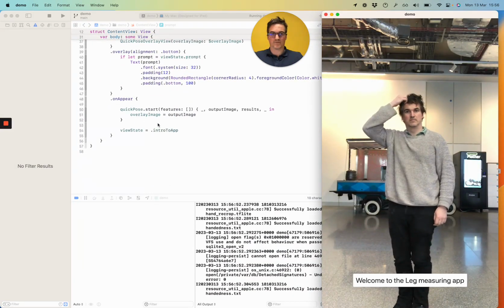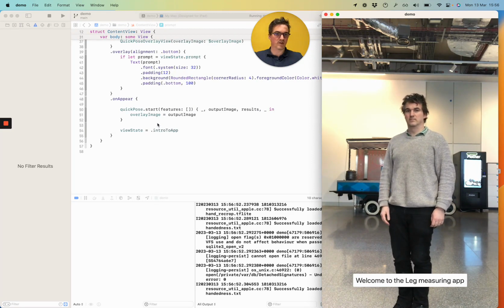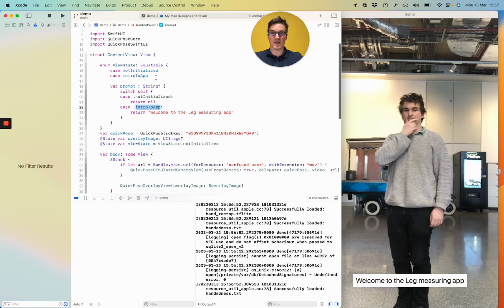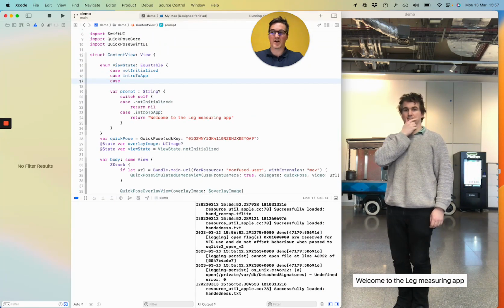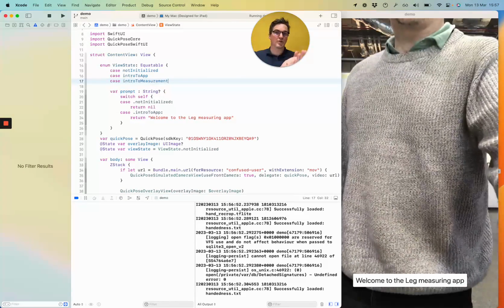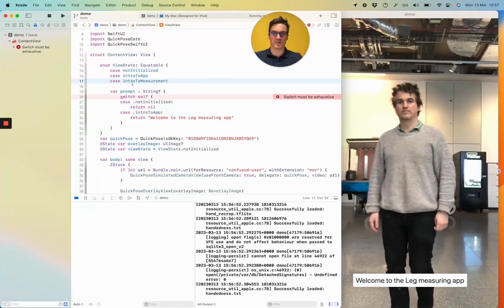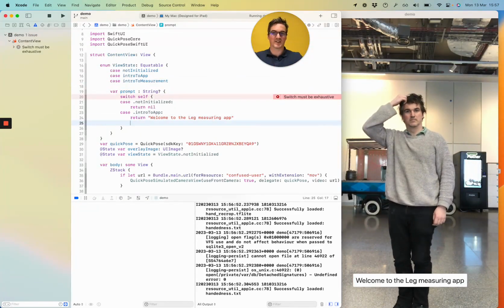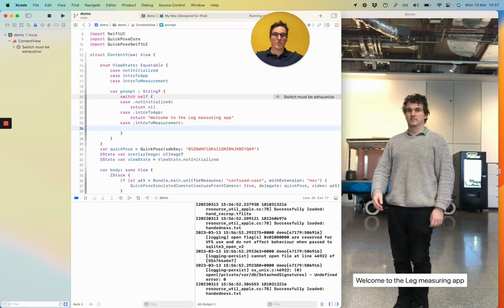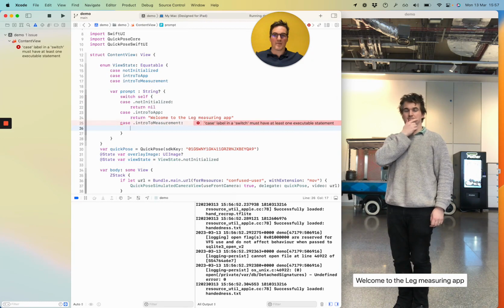Cool. Okay, welcome to the leg measuring app. I'm going to create a new step now called intro to measurement. So the long term is I actually want to show you two measurements in this app because this is like a ready to go app.